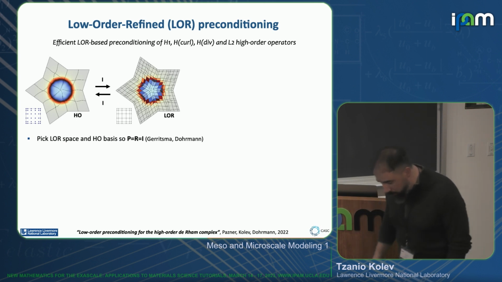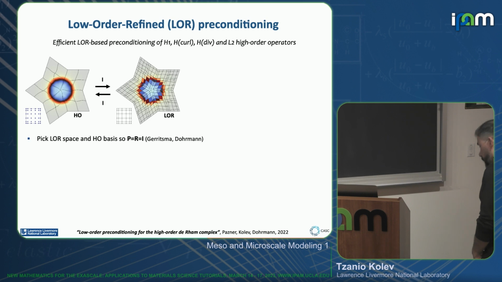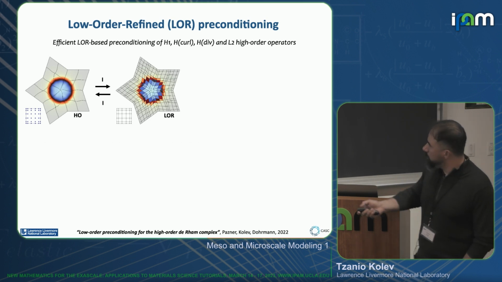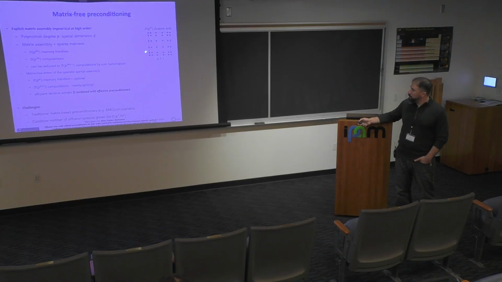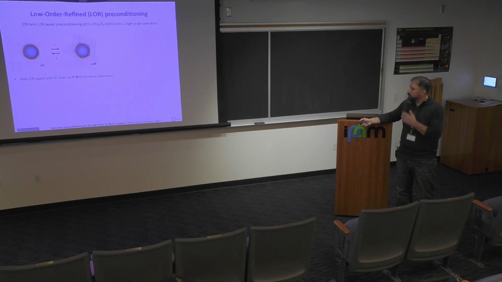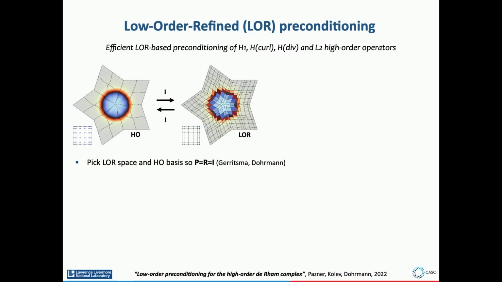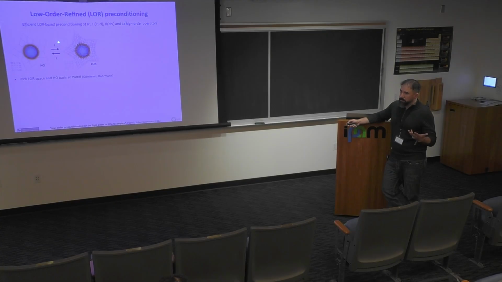Now, here's our approach. It's based on this idea of low order refined. And the idea is to simply take these degrees of freedom, which are now all connected in this element, and connect them with linear edges and interpret this as a macro element that is on a lower order mesh. Okay? So this is what's happening here. You have big curved high order elements with a varying high order field that is represented here and mapped to a low order refinement of this mesh, and piecewise constants instead of this continuous field. Okay?